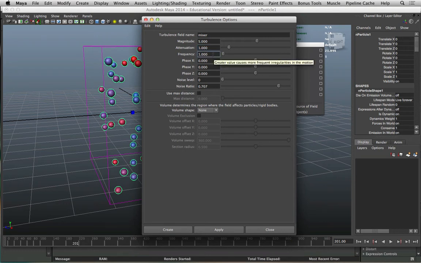And the frequency is, you imagine if there's a sine wave, you know, it kind of goes like this. Greater frequency, there'll be more troughs and peaks. So in a noisy kind of turbulence like this, it'll be a much more granular, shaky kind of turbulence with more frequency. With less frequency, it'll be kind of broader motions. Right? Phase X, Y, and Z is a way to sort of make a bias in the motion, whether it's up, to the side, to the front, using one of those. And then noise level just adds more randomness in here. So I'm going to create a volume shape that will be the area in space where this turbulence field exists, and I'll create another cube.